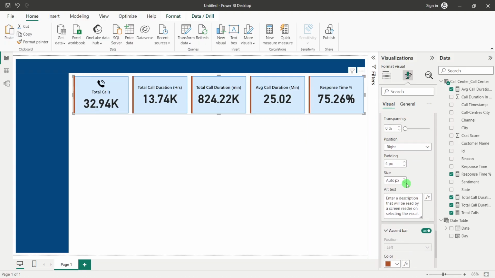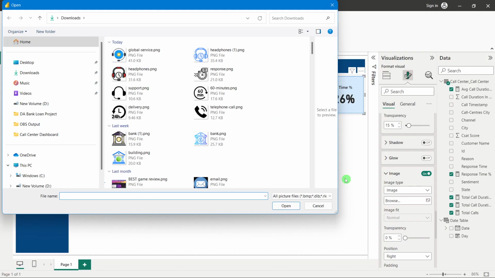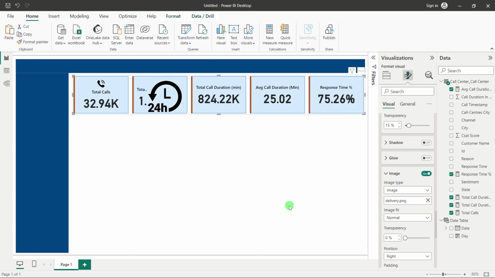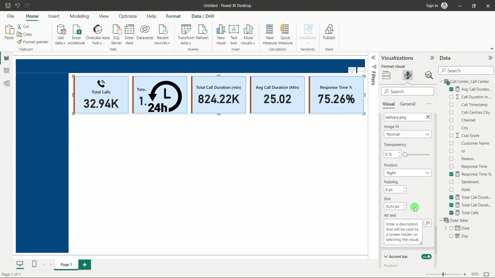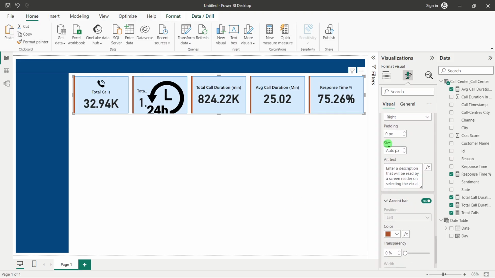All right, so go down again and choose another image. For ours, we are going to take this particular thing. Just click on open, and here we will set the padding as 0, then at top, we'll make it 30. Instead of 30, I will increase it to 34. Or 33 is also fine. Okay, 31 is fine. You have to just make sure that it is perfectly aligned over here.